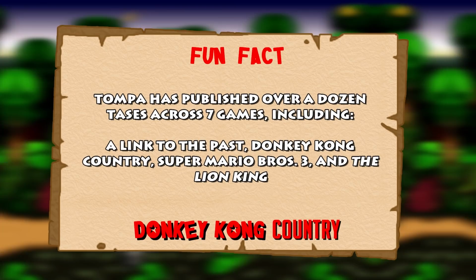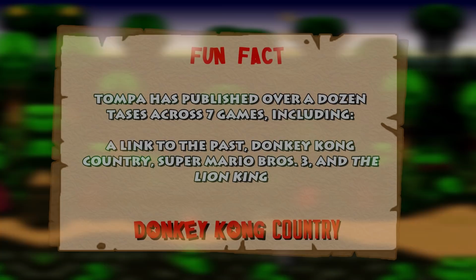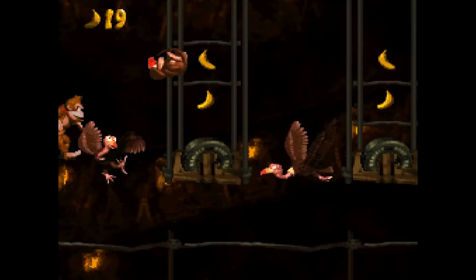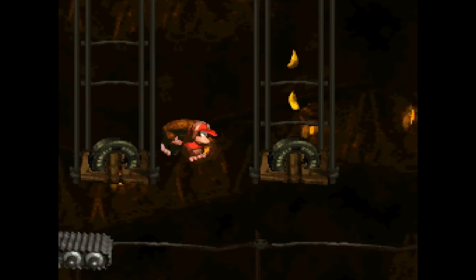In the early 2000s, several tasks would be completed for the game by the likes of Alex Penev, Arn the Great, and Tompa. Before any real RTA attempts took place, the tasking community worked out most of the movement and routing. They even found a neat glitch or two on some levels.